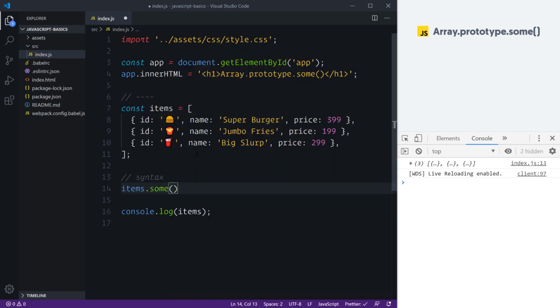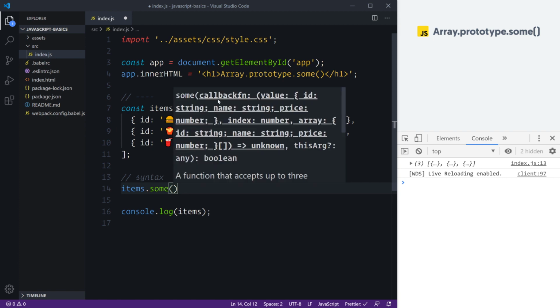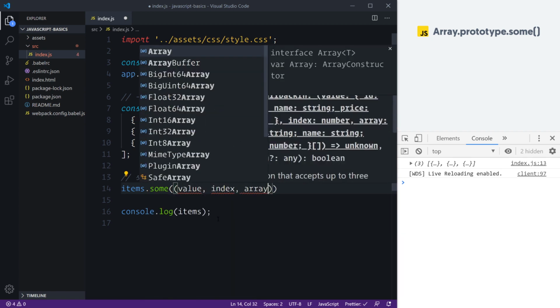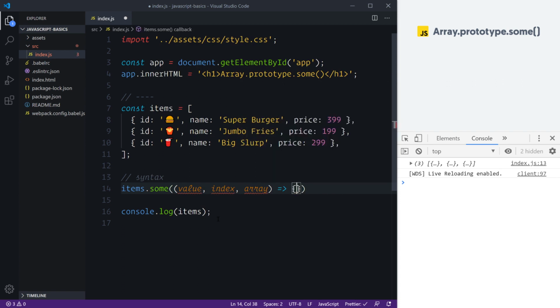If we use Array.some and look at the function definition, you can see that we have this callback function, much like the other array prototype methods, which gives us a value, an index, and also the array that we are iterating. So if we were to start using some, we would take that value, the index, and we would also be given the array. It's up to us to then perform some logic inside of this callback where we want to provide a test against each array element, and we'll do that momentarily.